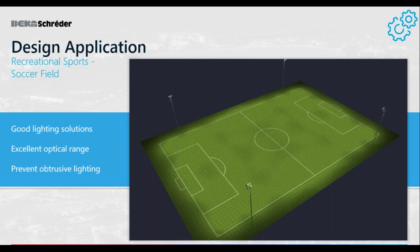Recreational sports are competitive physical games that are played for fun as opposed to professionally. This means that this type of environment does not require to be lit to enable televised broadcasting or ultra high definition or super slow motion. It's really this type of illumination that is expected to be provided in these types of applications, lighting that provides visual comfort to the players and to the spectators, and it's really an environment of fun.